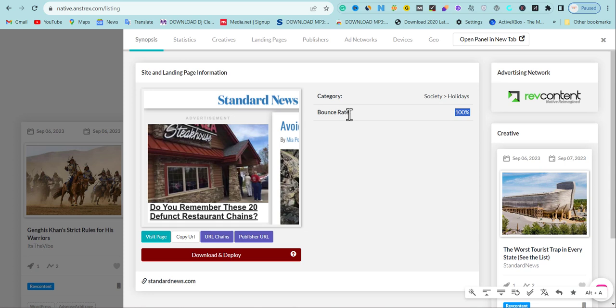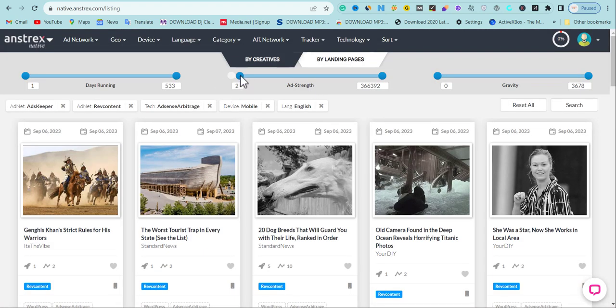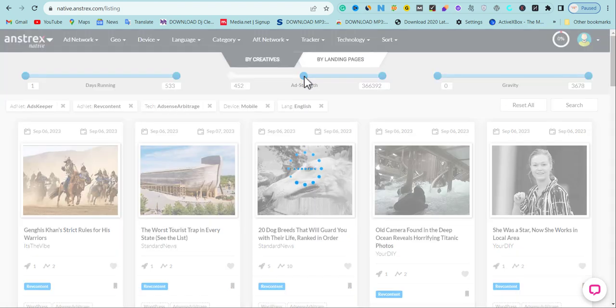The title does not correspond with the content they are pushing them to go to, and is not that enticing, so the bounce rate becomes high. Because if the user goes to the content and comes back immediately, that means it's not a good content. What you just need is a premium tool to get a good ad strength. It can go as high as 452.